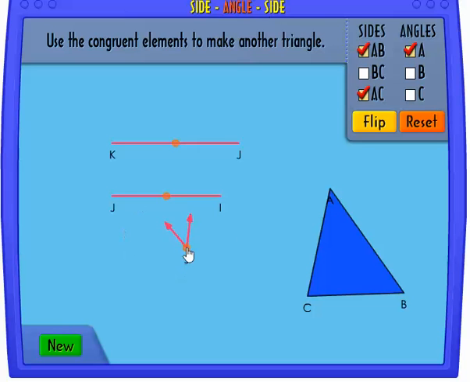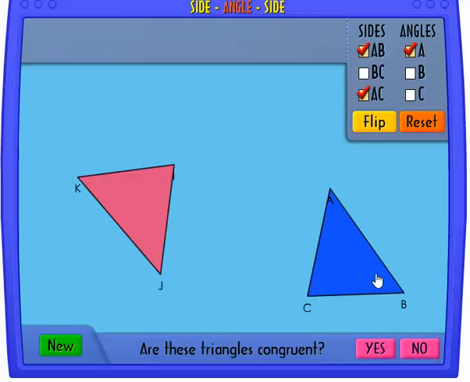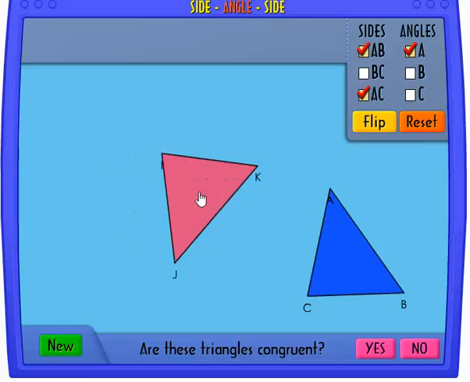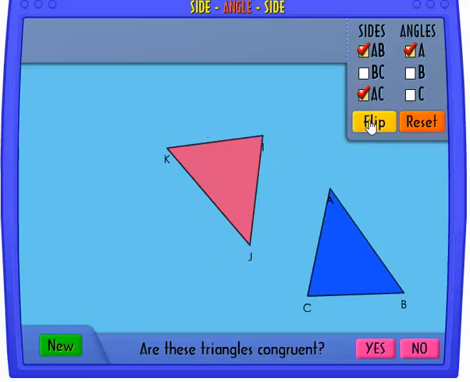So let's see. Here's side J, angle J, so we need to put this J on top of that J. So we drag it. Now, if the only triangle that I can make is exactly the same, if I try again and I can only make the exact same triangle, then I've shown that, at least for all the examples I've done, that side, angle, side seems to demand that we have congruent triangles.